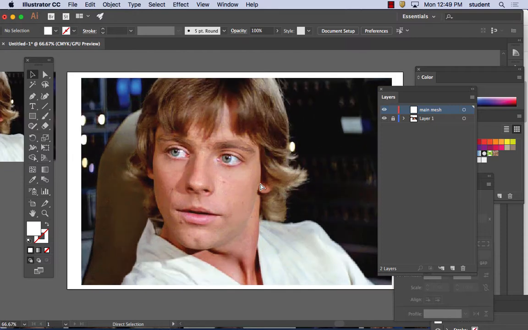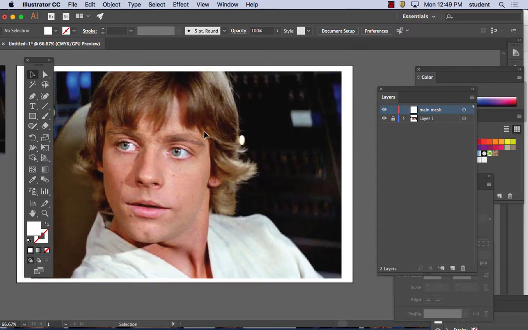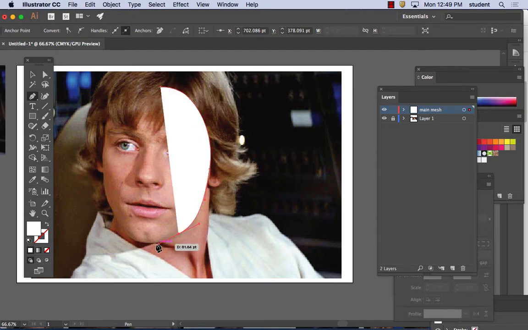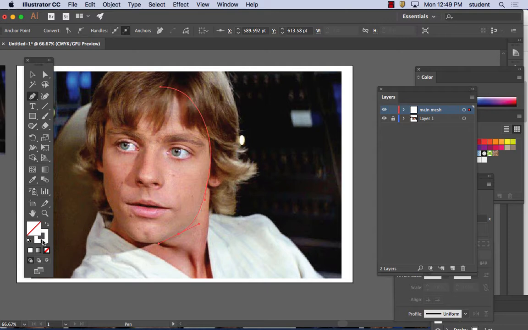So I'm going to zoom in a little bit here, and then of course we're going to use our favorite tool, the pen tool, and then I'm going to kind of just start going around. Remember, try and use the least amount of points you can. Remember, when you use the mesh, it adds more points. So if you remember from the days when we were making the fruit, this is almost like the apple day that we did the apple, and then of course I'm going to turn this off.